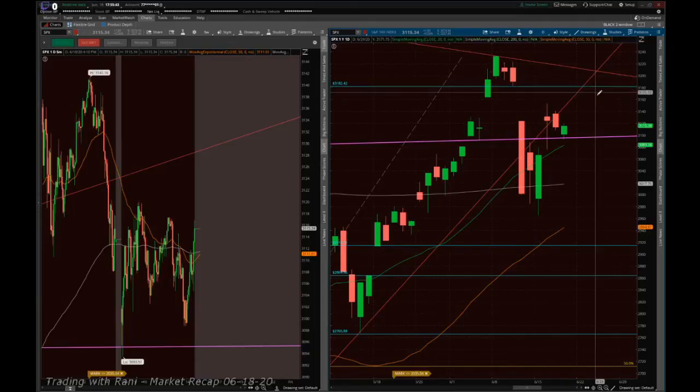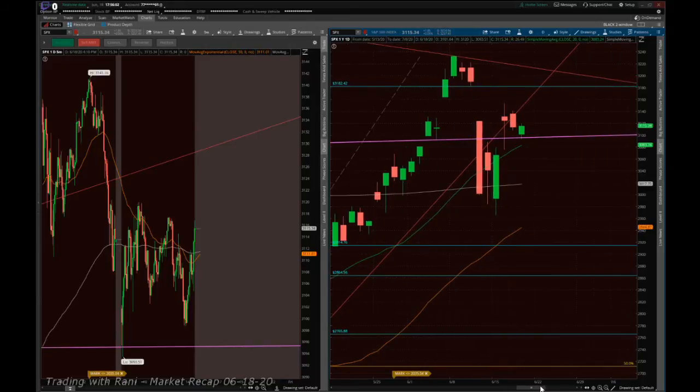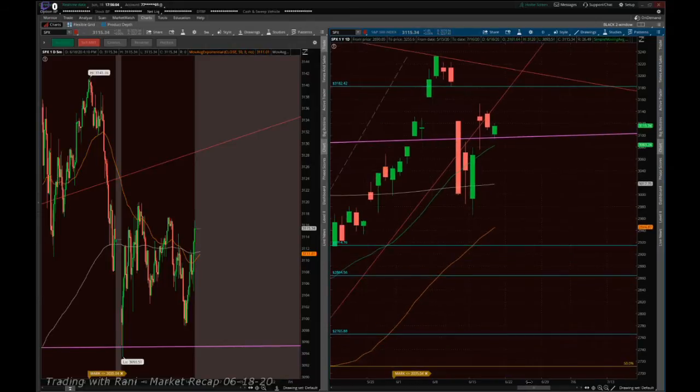But if you look on the daily again, we're looking for it to at least definitely stay below this island reversal up here, which we have a line drawn at the gap fill for that particular reversal. So if it happens to continue to bounce here going into Friday, which is options expiration and quarterly, the quarter end as well, there is volume around that time frame.